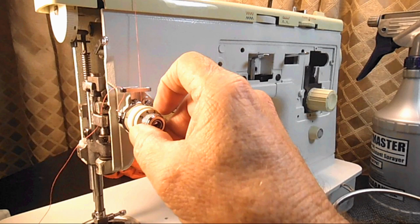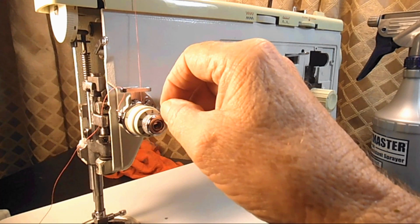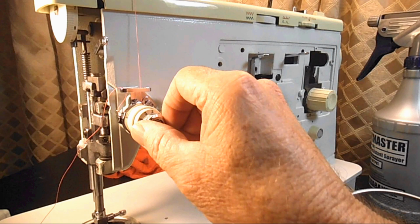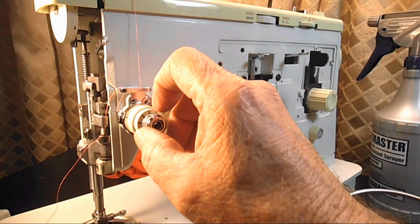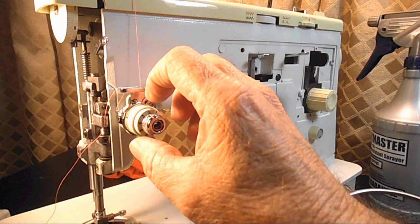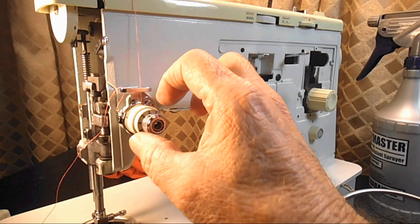And if you don't like it, maybe to get the best stitch, you've got to set it at 8. Well, I think I would go back then and adjust the flange adapter to have a little more tension at 0. You know, if you have to turn it down to 2 to sew a normal straight stitch, maybe you had too much tension when you did the 0 setting. So you take off the thumb nut, and you don't even have to remove the dial, really.